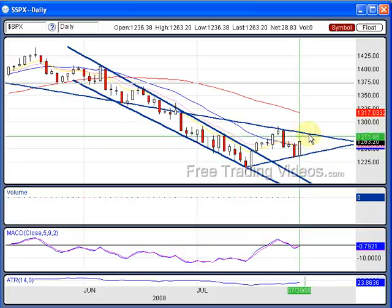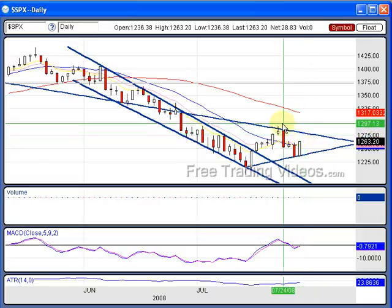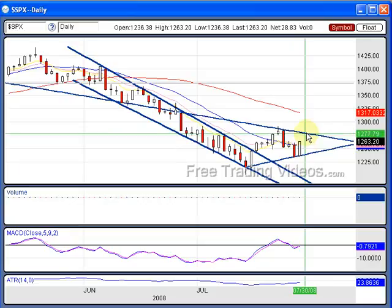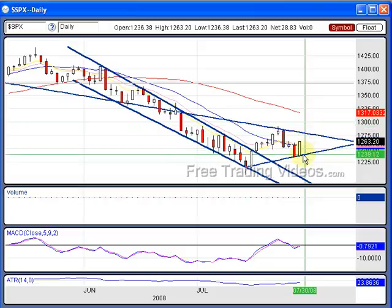I'd like to see that take place. But what I'm really keen on is this upper resistance line, this lower support line. If it's broken with conviction, I will sincerely be thinking about going that direction, either bullish or bearish. So this consolidation can get very choppy. You need to be very careful if you play these markets. If you're a day trader, just play what you're seeing that day. But if you're a swing trader, it might be best to just sit on your hands a little bit longer until we get a decisive move to the upside or the downside here.